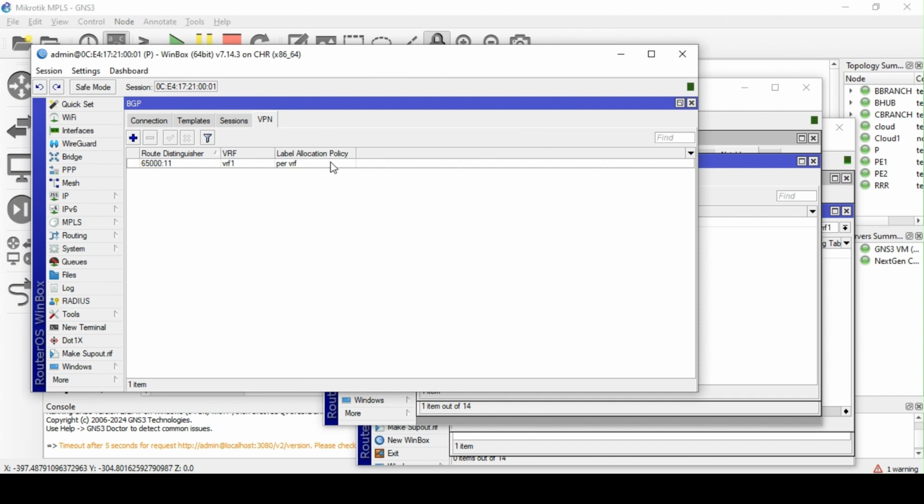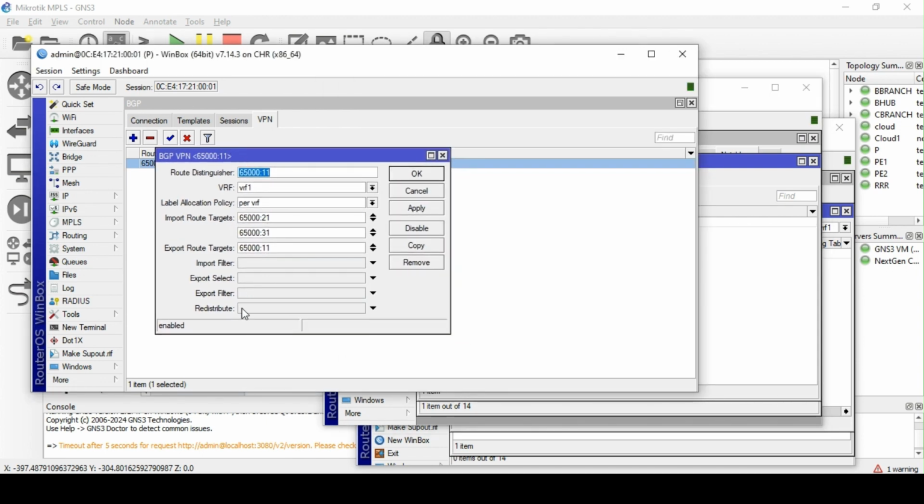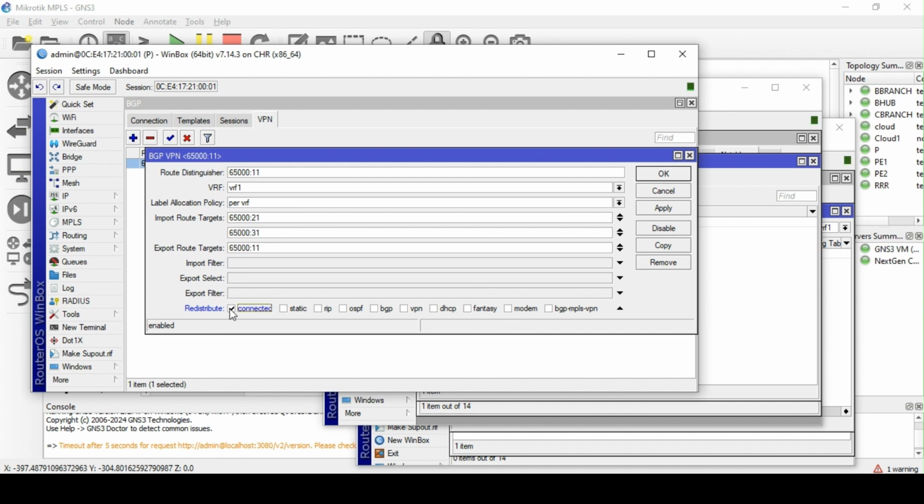I think I need to go to the customer end. Okay, the next thing I need to do is very important. That's what I'm not seeing, the route here. I have to do redistribution of connected routes. Now, I actually preached earlier on. I spoke about distributing connected routes, but in this case, you can do it.